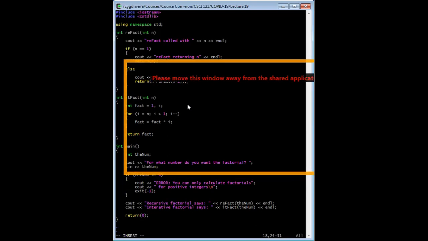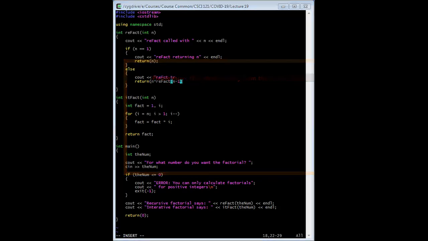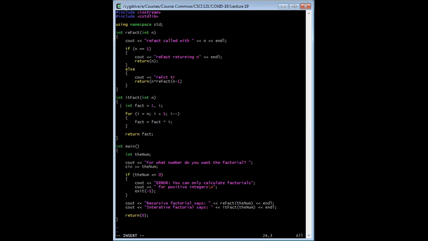Ugh, this stupid virus check software. Okay, I think I've gotten rid of that. It was just annoying me. So I was right up here. Refact, returning n times refact.